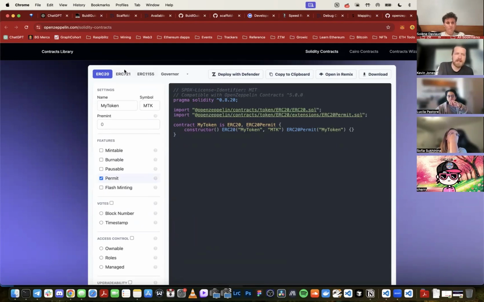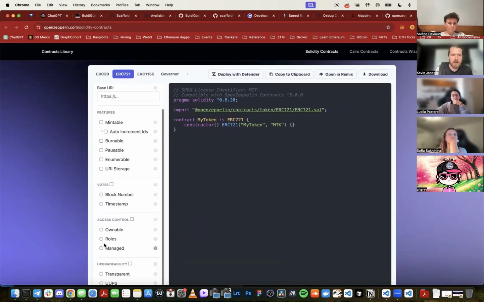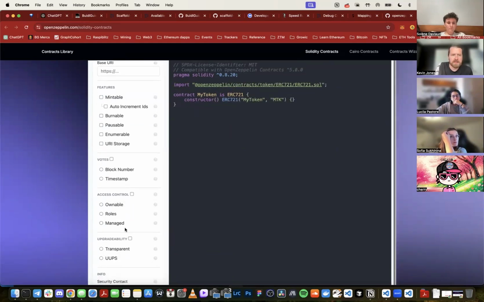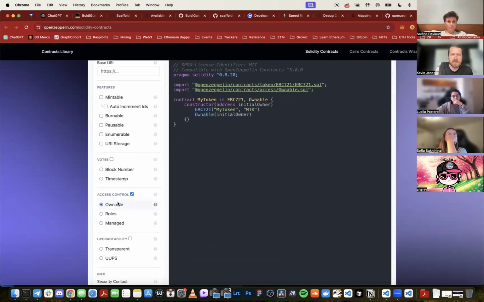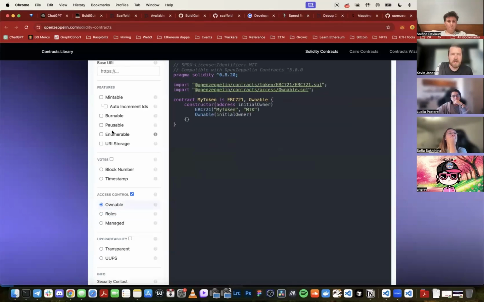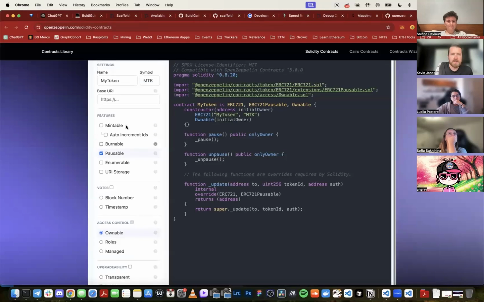Like someone asked about overriding. Let's say I want to do an ERC20, but I want to make it... I thought there was a way to do non-transferable on here. Mintable, burnable. I guess there's not a way to do it on this for transferable, but let's say you want to use access control, and you also want to do roles, or maybe you want to do roles instead of access control, or you want to pause the contract, or maybe you want to be able to make some kind of change to the URI or the token. We can call it the H.E.R DAO token.